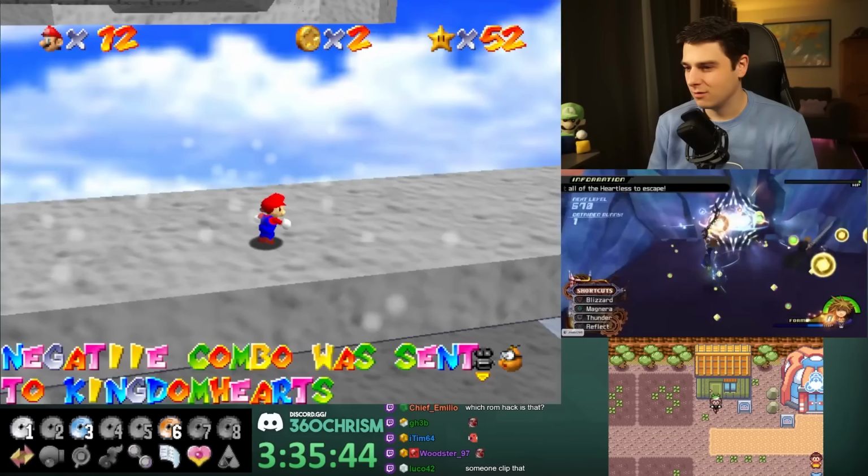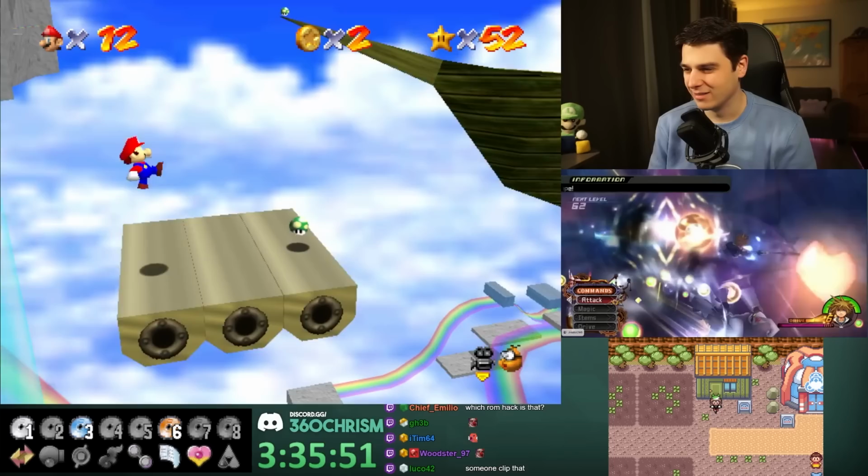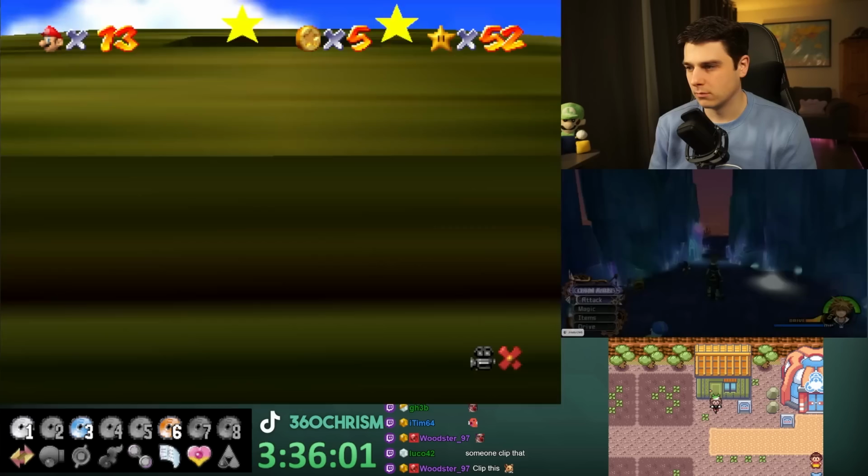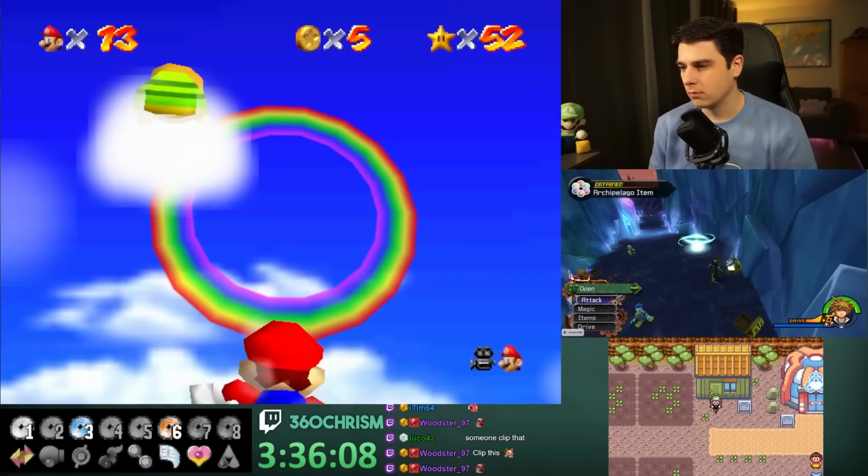Negative combo. Oh, that's really helpful, actually. Oh, man. I could have gotten that ages ago. It's okay. I need 2 of them for it to be super helpful. Basically, negative combo reduces your normal combo by 1, which is helpful because there are some cheeses you can do on bosses if you have 2 of them. That way you're immediately doing a combo finisher.